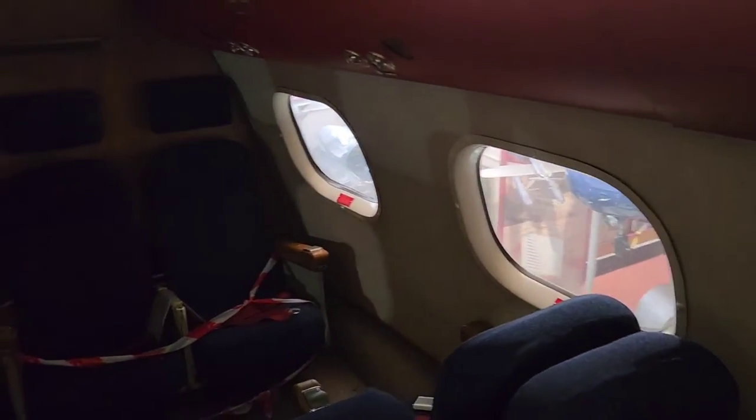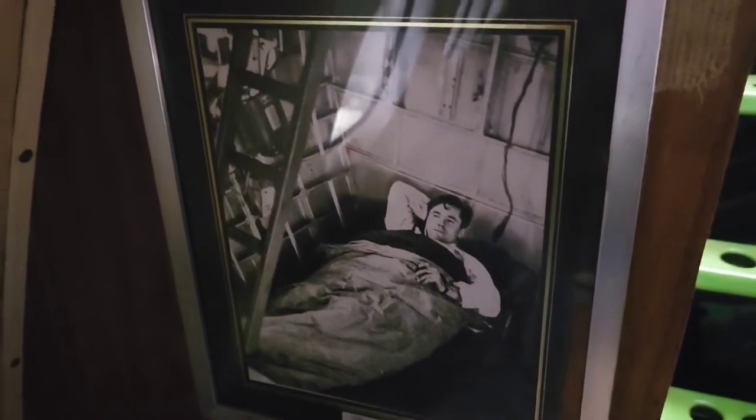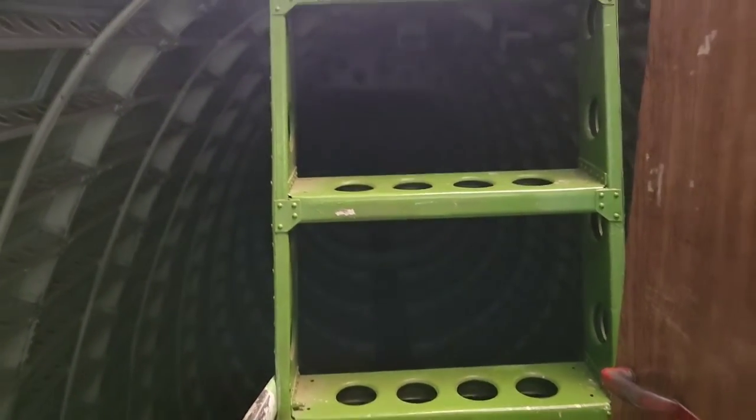Go up to the upper level, which of course had more seating space. Not a lot of headroom, but still sufficient. Little mini kitchen area. On an extra long flight, they could whip up some coffee or drink or anything for the passengers. Ironically, the crew quarters was actually in the baggage hold area. I'm assuming, based on this picture, they had little hammocks or bunks that they could pull down in order to set up their sleeping quarters amongst the baggage. Interesting.